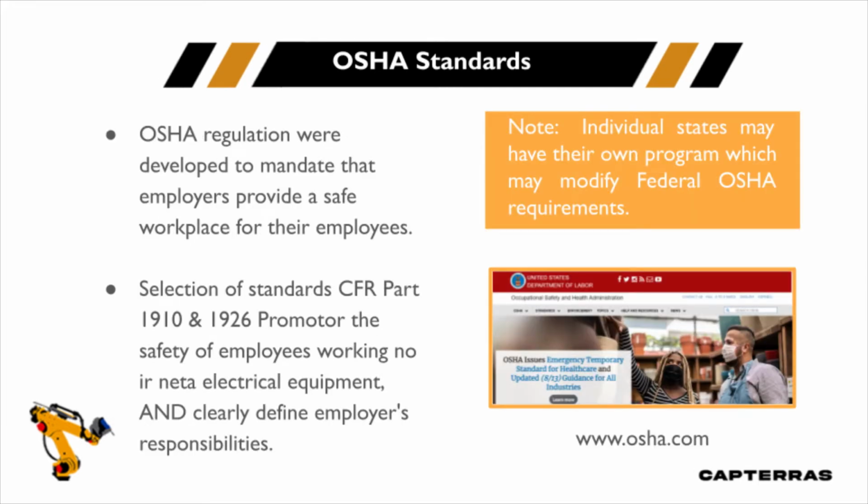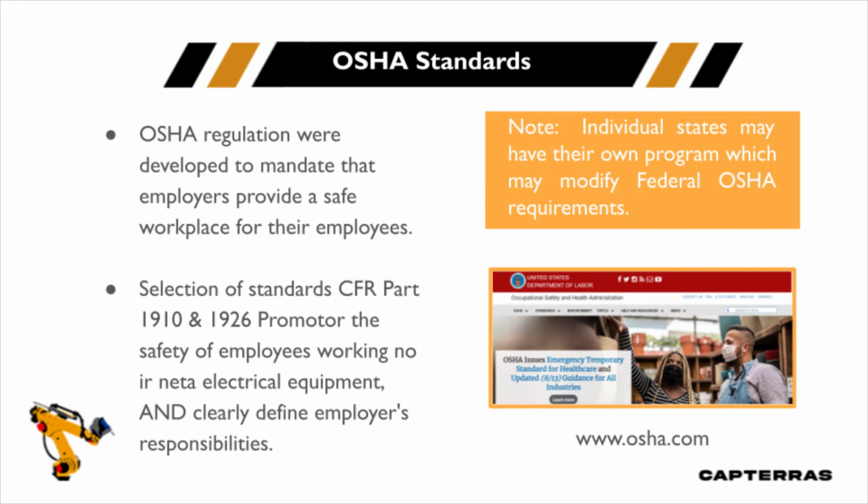I want to touch a little bit about OSHA standards, because the language here is important to us. Again, OSHA is law. So OSHA regulations were developed to mandate that employers provide a safe workplace. We have sections of 1910, which deals with utilization, and subpart S, utilization for electrical. Of course, we have power generation, transmission, and distribution. And 1926, which focuses on electrical construction. So promoting the safety of employees working on or near electrical equipment and defining employers' responsibilities.